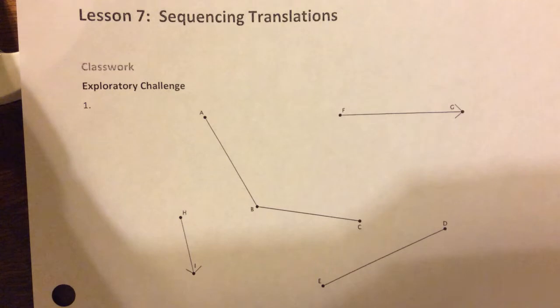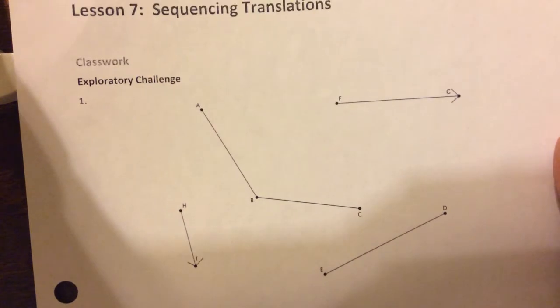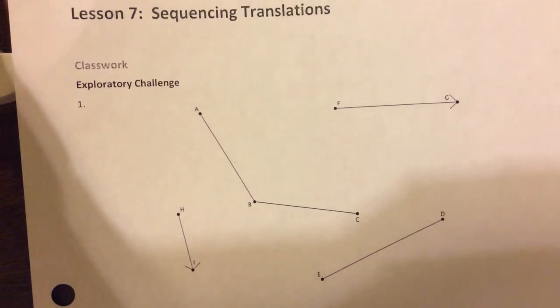Okay, so in these next 4 lessons, 7 through 10, you're going to be doing not just one transformation, but several in a row. So sometimes it's necessary to do more than one translation. And so in this first lesson, lesson 7, we're going to go back to translations, and we're going to look at a sequence of translations. And then in lesson 8, we'll do reflections, and then we'll do combinations of translations, reflections, and rotations. So it gets kind of fun. It's a little bit like a puzzle by the time we get to the end of this. But we're going to start fairly simply here today. So I think this is going to be a fairly short video.